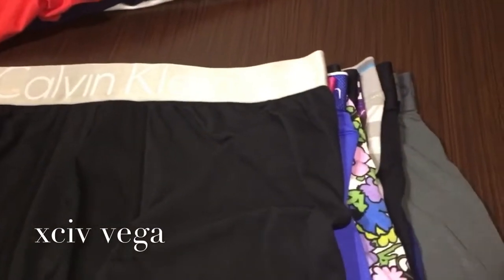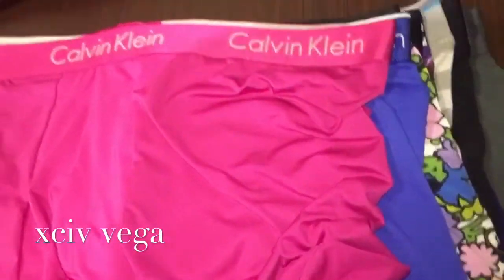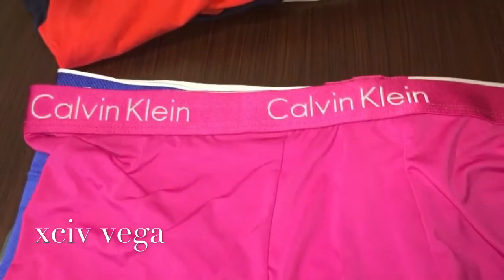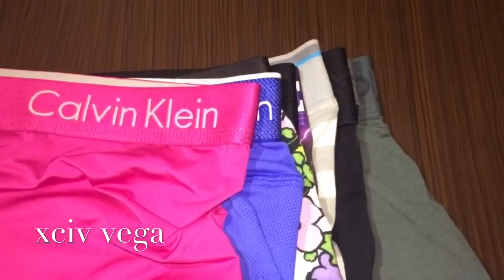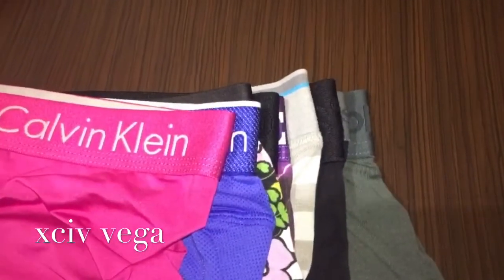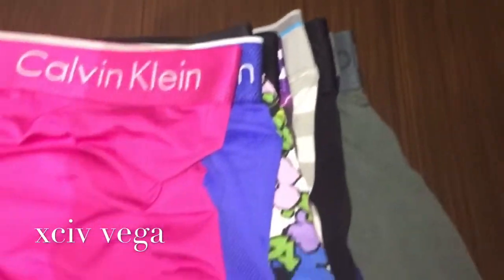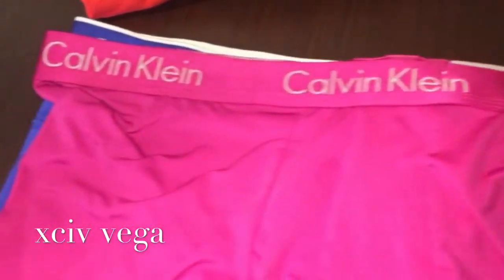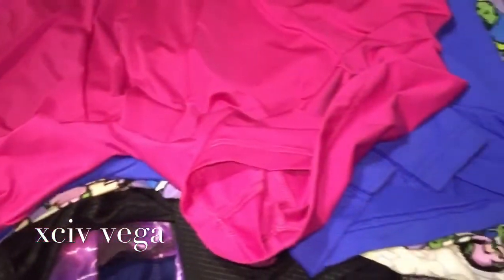Next up is the Liquid from Calvin Klein. Now the Liquid is pretty big. It's closer to my size just looking at it. And if you see the biggest over here, it's pretty close to the largest shorts that I do have. Those are 44s. Now this angle of the camera makes it look a little different. However, these Calvin Kleins do stretch quite a bit, and they still hold their shape. And I've had some for a while, and they still look good and feel good.